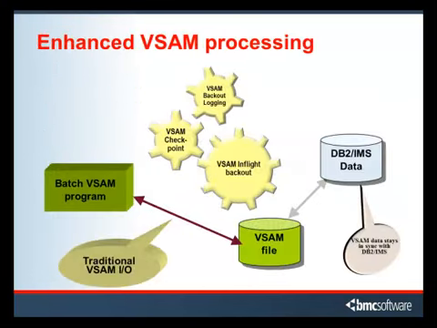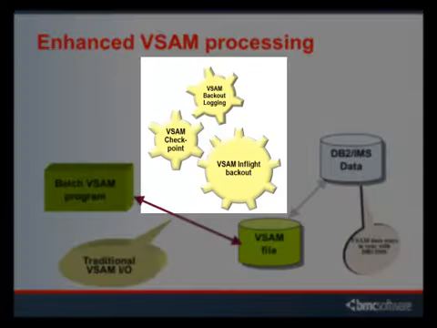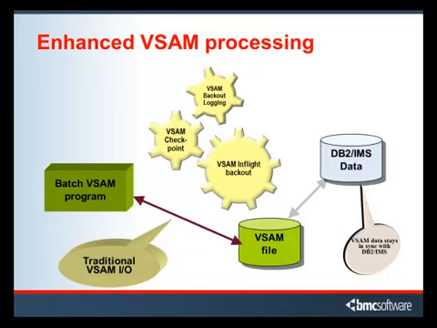ARC brings some special capabilities to VSAM environments. VSAM is used by a great many applications, but since it is an access method, as compared to a DBMS like Db2 or IMS, it lacks some of the functionality that Db2 and IMS provide. ARC enhances the VSAM environment by introducing the concepts of VSAM checkpoint restart, VSAM backout logging, and VSAM in-flight backout. In addition, ARC serves as a coordinator to provide synchronization between VSAM-based and DBMS-based data.